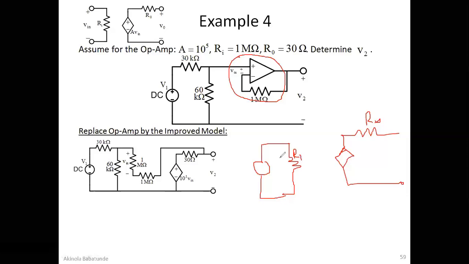And this R_i will have our V_in attached to it. This is where our V_in would be. In this case, we're just going to use one V_in because we have only one operational amplifier. So there's no need to have V_in1, V_in2, because we have just one sub-circuit, like one of you called it. So this is what we have. This is our DC source, and this is V1. We have minus and plus here.